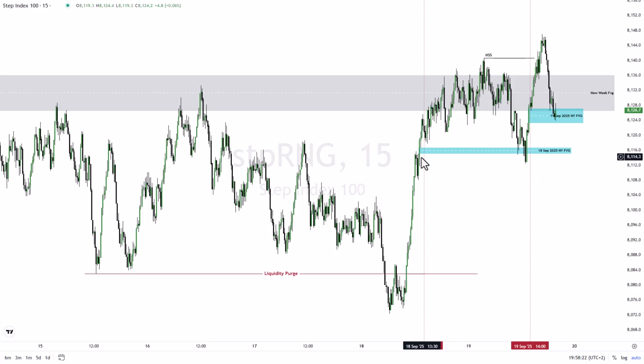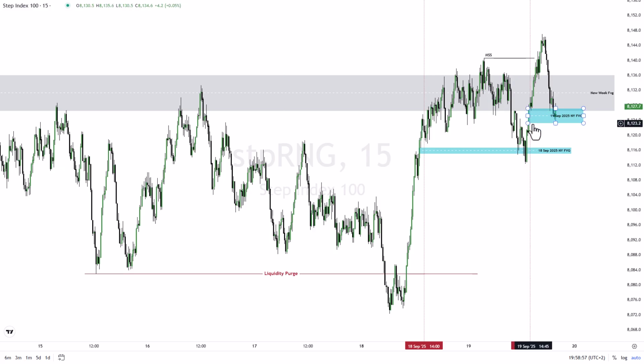And if you look at the commentary for September, I gave you those confluences that we can use in conjunction with price action. Number one on the list is displacement. We see displacement supporting on the new week level, supporting on that New York fair value gap of the 18th. Price rallied aggressively on the upside. And when did it do that? It did it on the New York session opening.